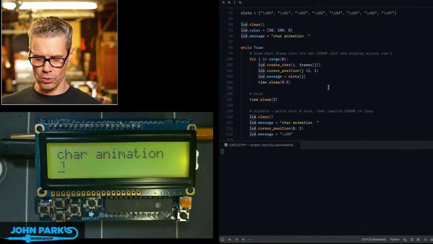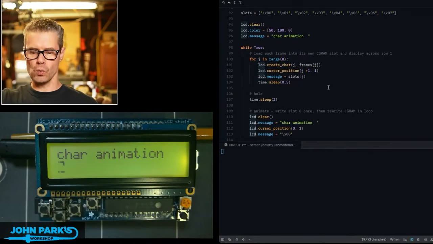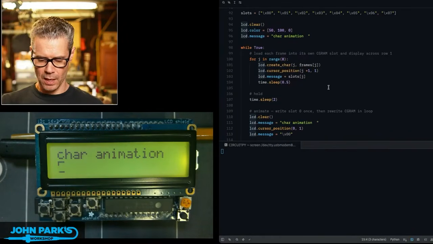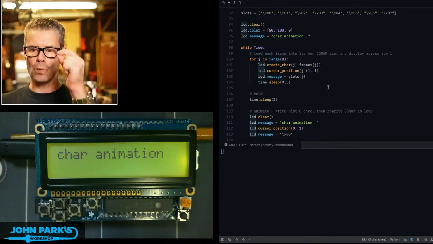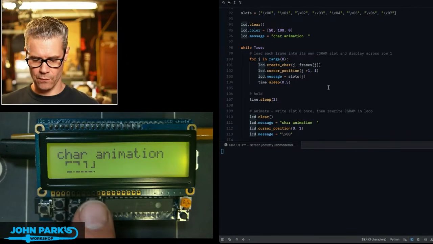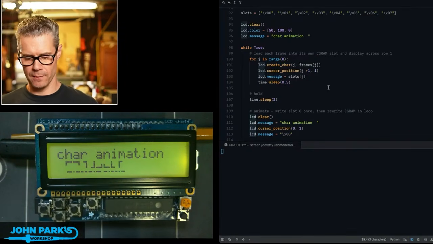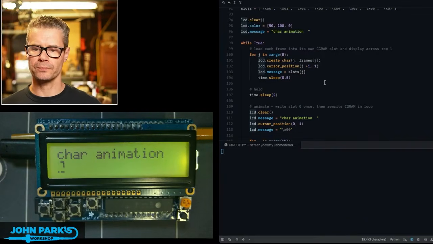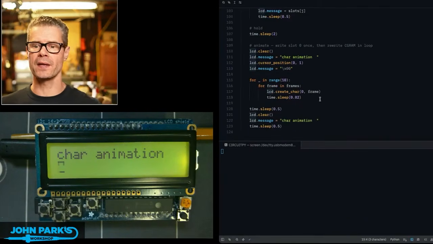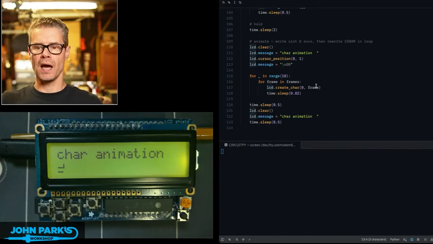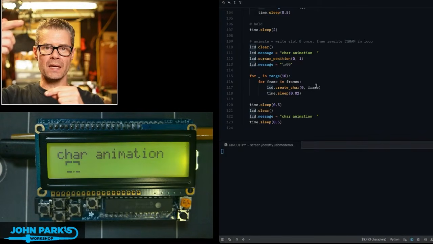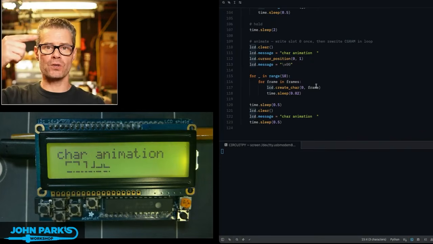Then in the main loop, the first thing I do is I print each of those characters one after another. So we'll see that happen in a second here by saying create character. And so I'm creating a character in memory with the index 1st, 2nd, 3rd, 4th, 5th, 6th, 7th, 8th. And I'm printing each of those as I create it. Then I go ahead and clear that, and then in the main animation loop, I'm running through the range of those glyphs, and on each frame of the animation, I'm casting the glyph that we create based on that table up at the top into that first position.